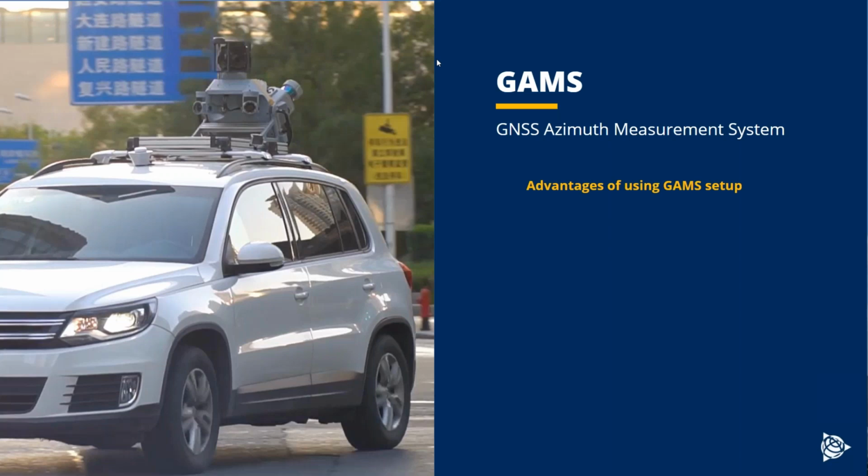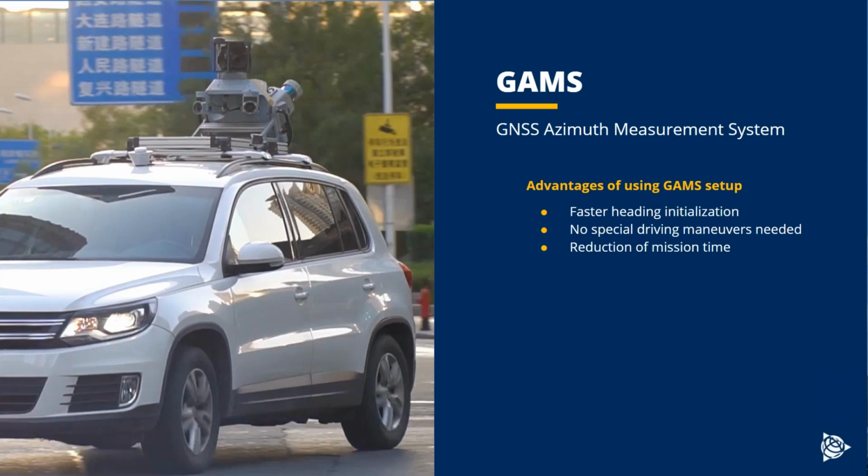Why would you use GAMS and what are the advantages? First of all, you get faster heading initialization. So the system can more quickly figure out the precise heading. This means that you don't need to do any special driving maneuvers. Previously, it was sometimes necessary to do a figure-8 loop, drive very fast, brake very fast, do some turns to get the heading initialized. GAMS will help with this in the field.